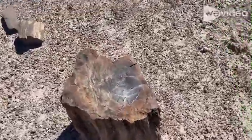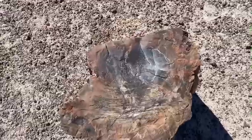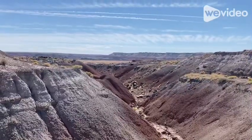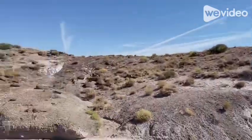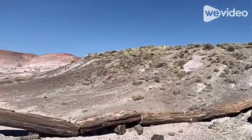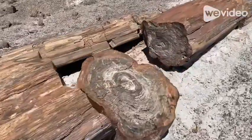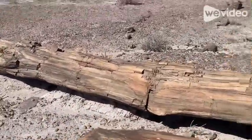Yeah, this petrified wood definitely looks different than in the more southern part of the park. It's darker, so this must be onyx, that darker color. And boy, we've come a long way through this canyon, through the field, down the side of the mountain over there to the Onyx Bridge. Those are some big logs. I love how you can see the tree rings in them. Very cool. It does almost look like wood from its outer veneer.